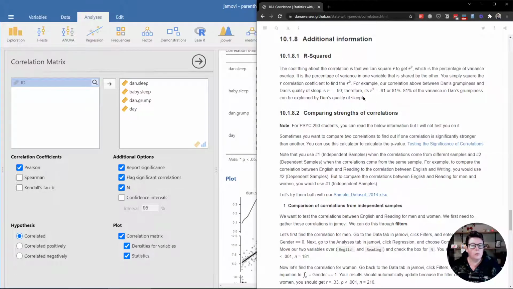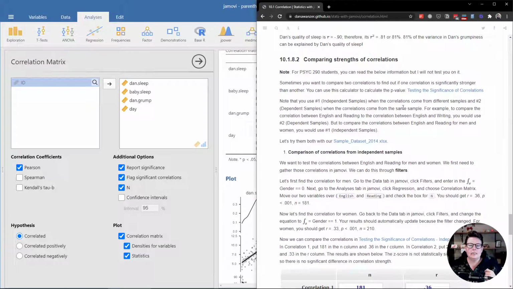When we get to regression, what will be awesome is we can actually use multiple variables. So it could be like 81% of the outcome variable, whatever it is, can be attributed to the combination of all of the independent variables. So we can find out how well all of these variables predict our outcome variable. 81% is pretty large, at least in our field. I'd be lucky to see this in my typical day-to-day work, but cool.